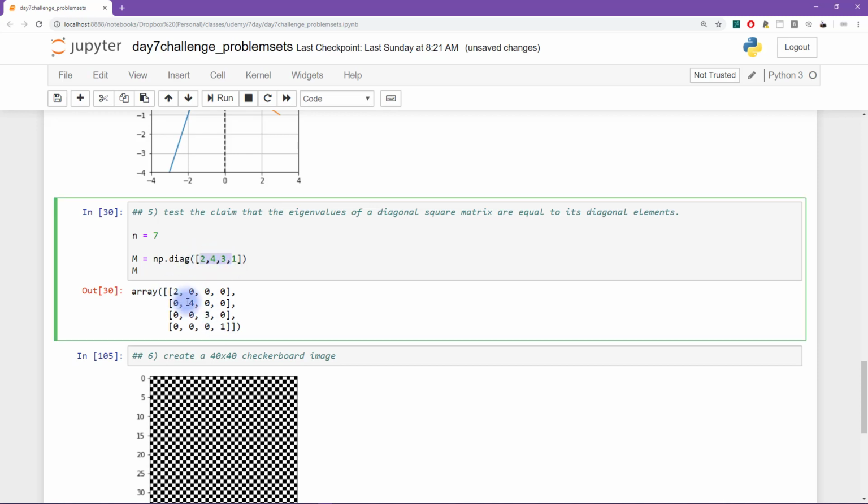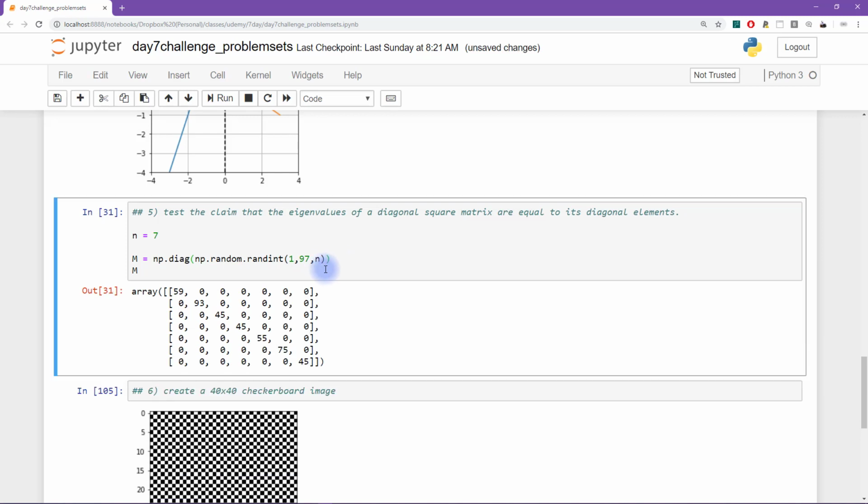So this is fine, you could solve it like this, but I want to make these be random integers. So I'm going to write numpy.random.randint, and let's say random integers between, how about 1 and 97? Those seem like a good range. Pretty arbitrary. Remember, this will only go up to 96, really, if I write 97 here. But I like the way the 9 and 7 look next to each other, so I'll keep it like this. Okay, anyway, let's see how this looks.